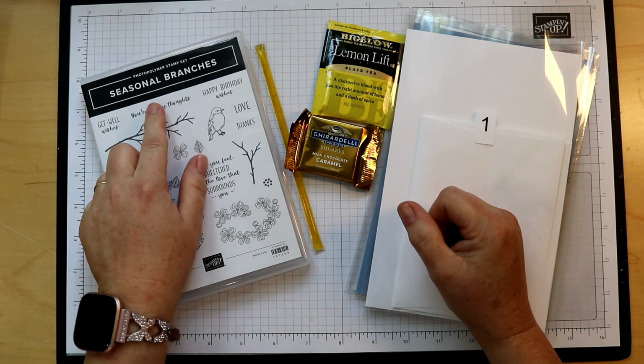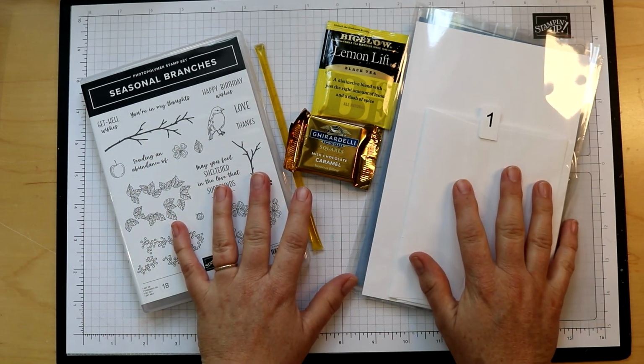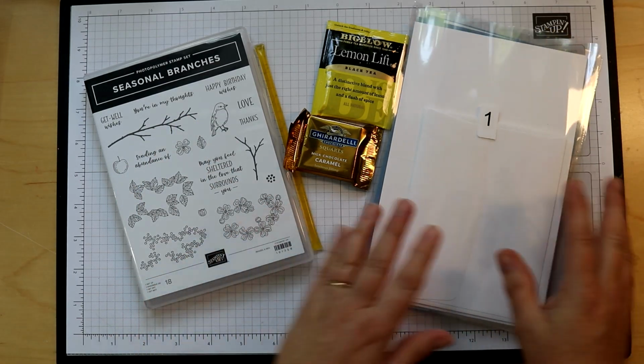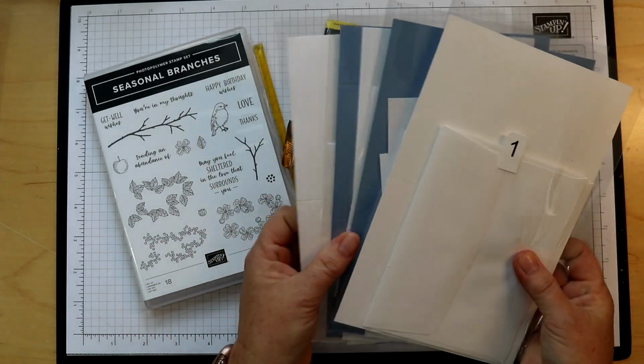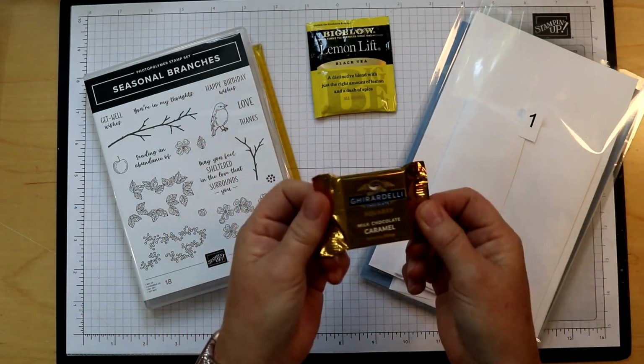This month we are doing the Seasonal Branches stamp set. So this is what comes in the kit that you should have already received. You get, of course, the Seasonal Branches stamp set itself. You have the 4 project packets. And of course, Coco and Crafts has got to come with some chocolate.